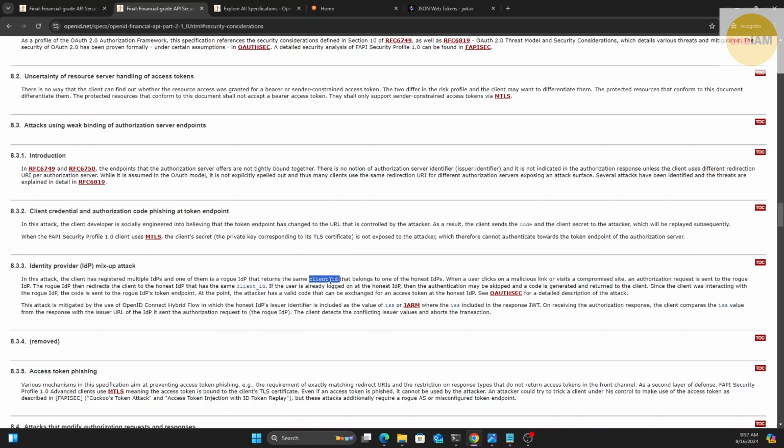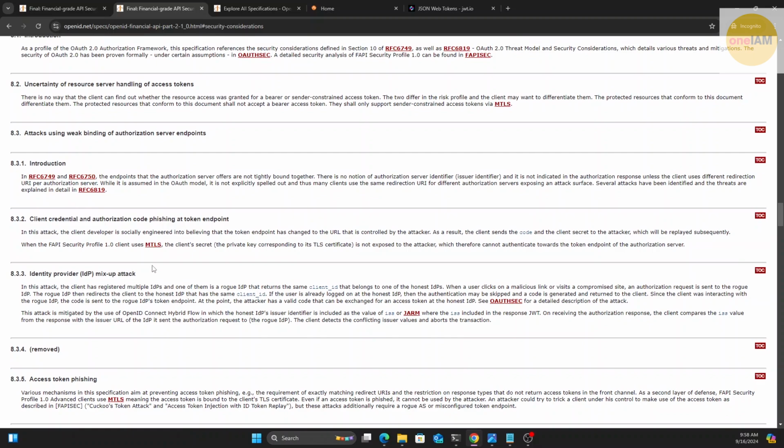In this kind of scenario, your client would get mixed up about whether this is the correct IDP or the rogue IDP. JARM eliminates these kinds of attacks, because in a JARM response, the issuer is included in the JSON web token. So using the issuer, we can eliminate these mix-up attacks. This is very high level, so we can even bring a separate video on how this identity provider mix-up attack happens.